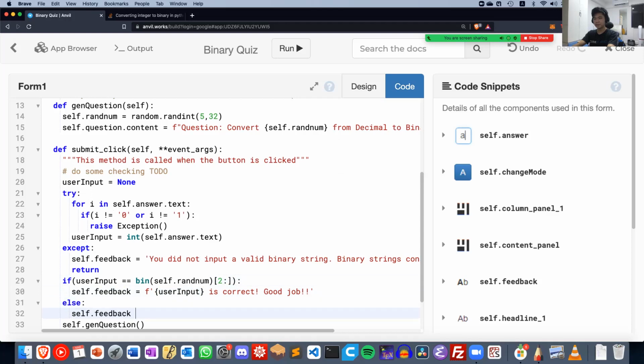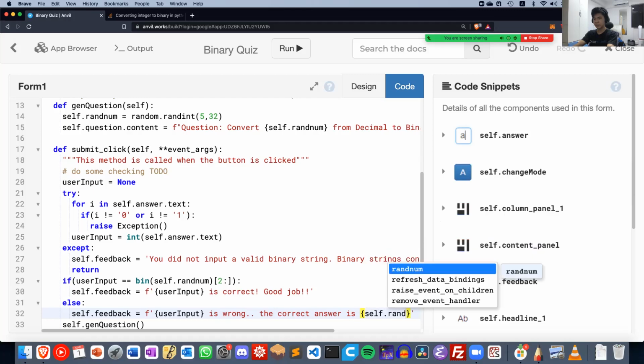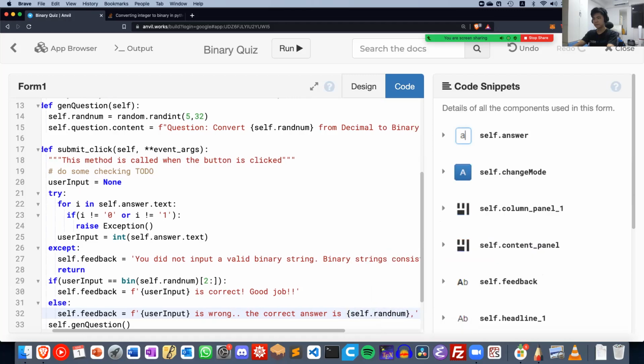Otherwise, the user's feedback is "User input is wrong. The correct answer is" self.random. Okay, not quite.